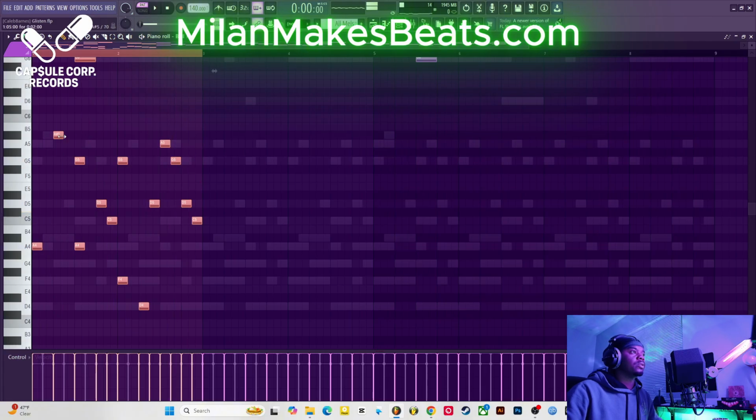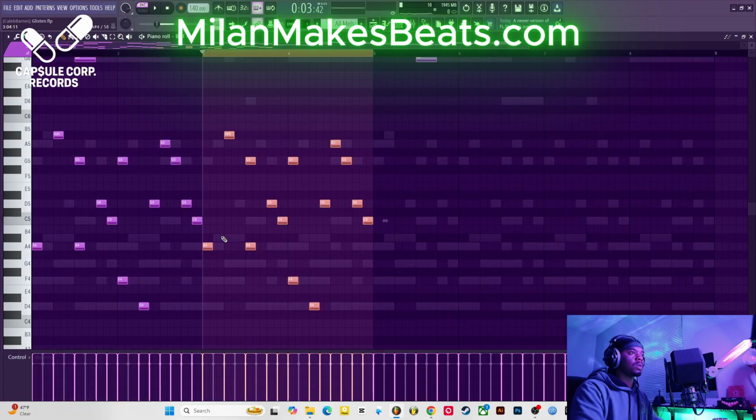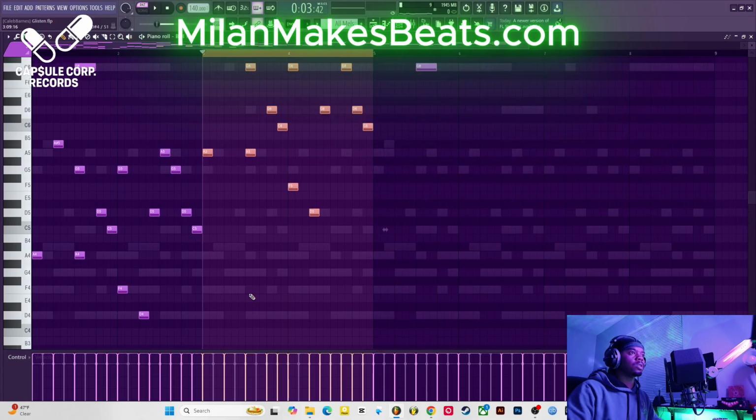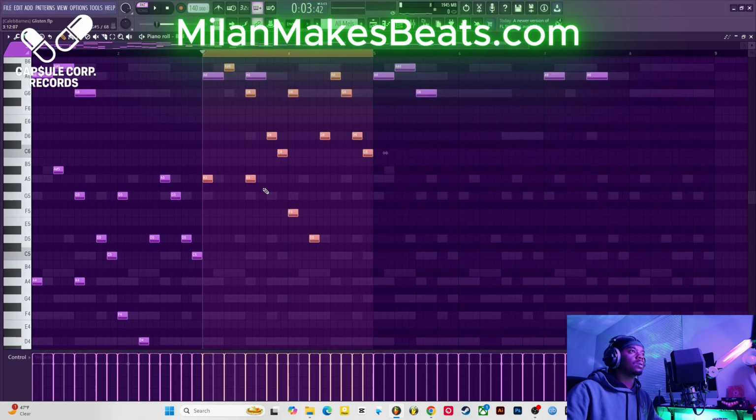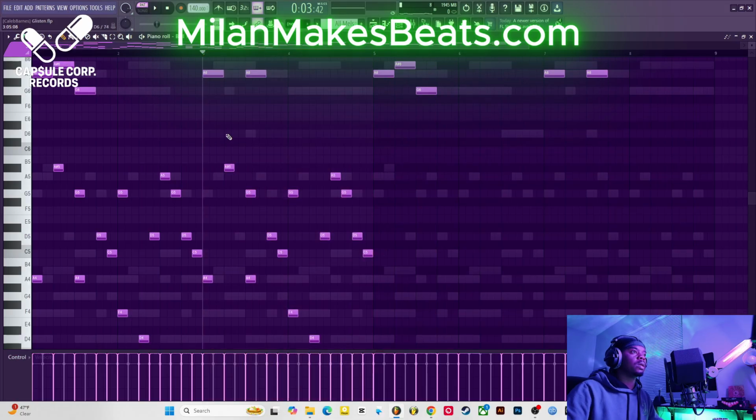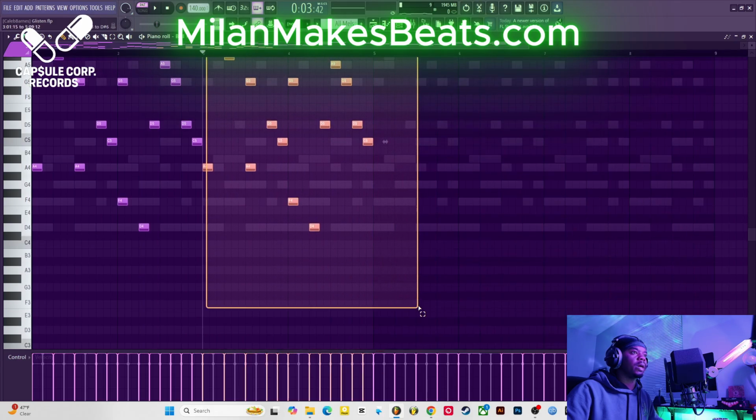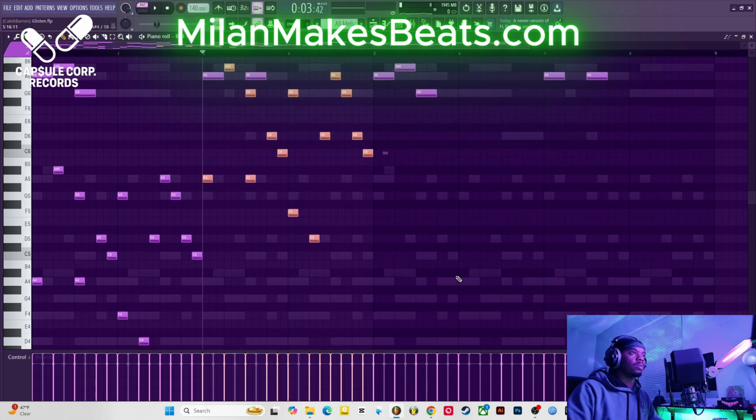And then let's say I do something like this. So let's just copy these notes over, right? And then I want to let's throw it up an octave. Actually, let's go down one real quick. And then I want to just highlight these notes because I don't want to mess up the original pattern that I had, and throw it up one octave. And now let's hear it.